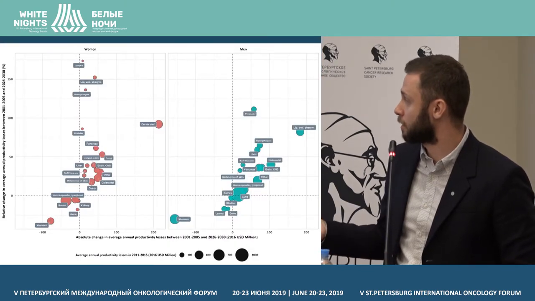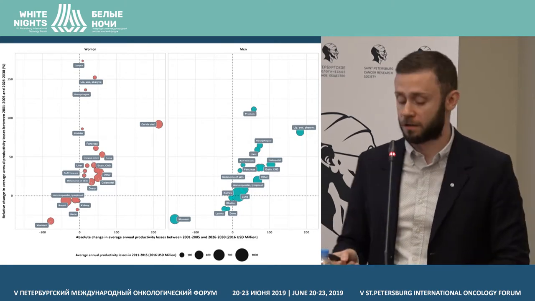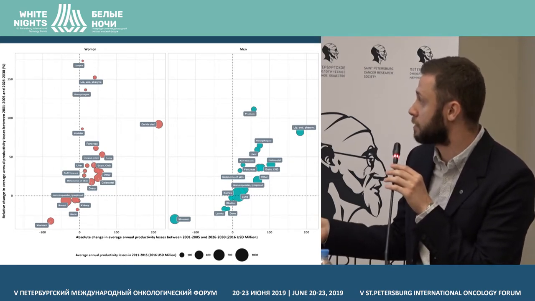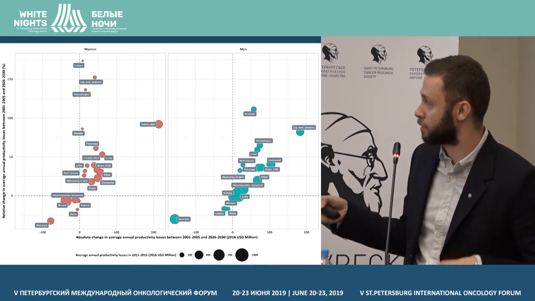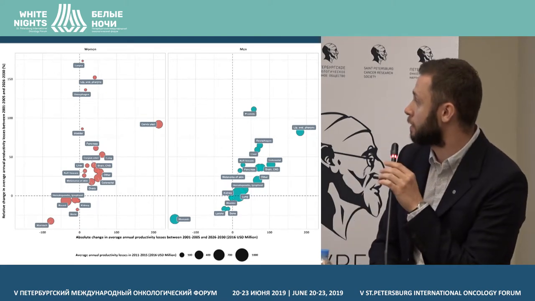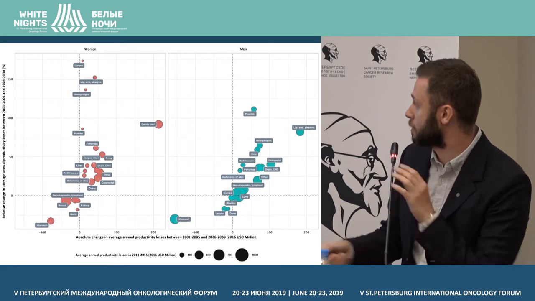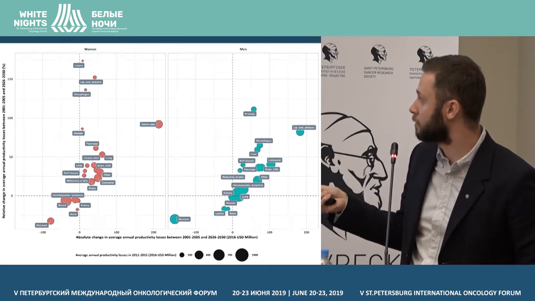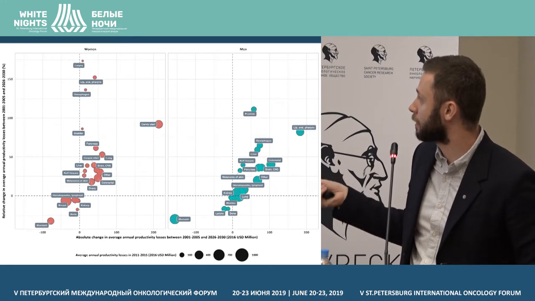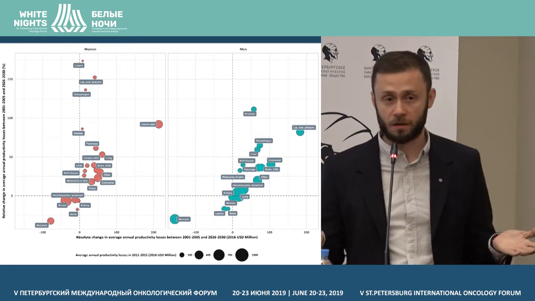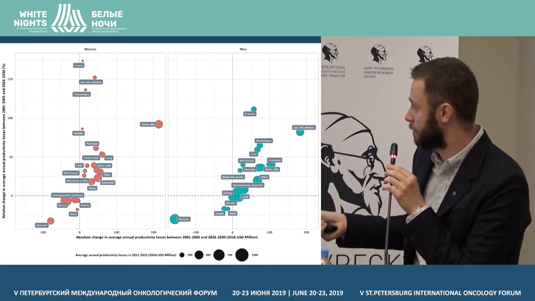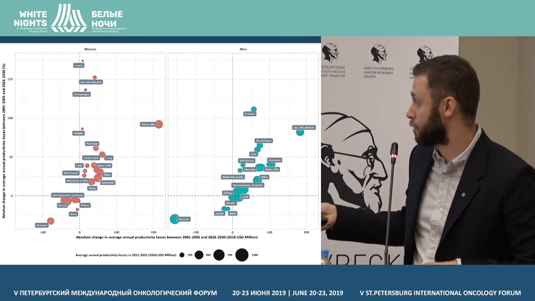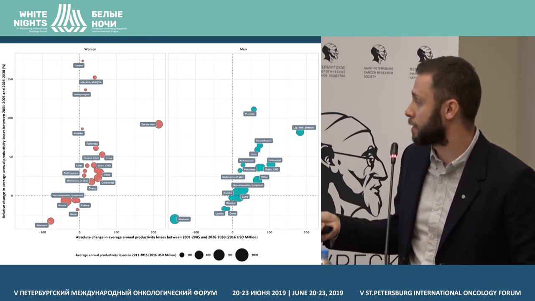And this is another graph, which shows both the relative and absolute predicted difference in productivity losses. And we see that, again, cervical cancer is a bit of an outlier, both in terms of relative and absolute changes in productivity losses. And again, we were surprised to see that lip, oral cavity and pharyngeal cancer looks like cervical cancer in women. The same we can say about pharyngeal cancer in men. But the most productivity losses are connected with lung cancer, by the size of the circle, and it's lung cancer in men and breast cancer in women.